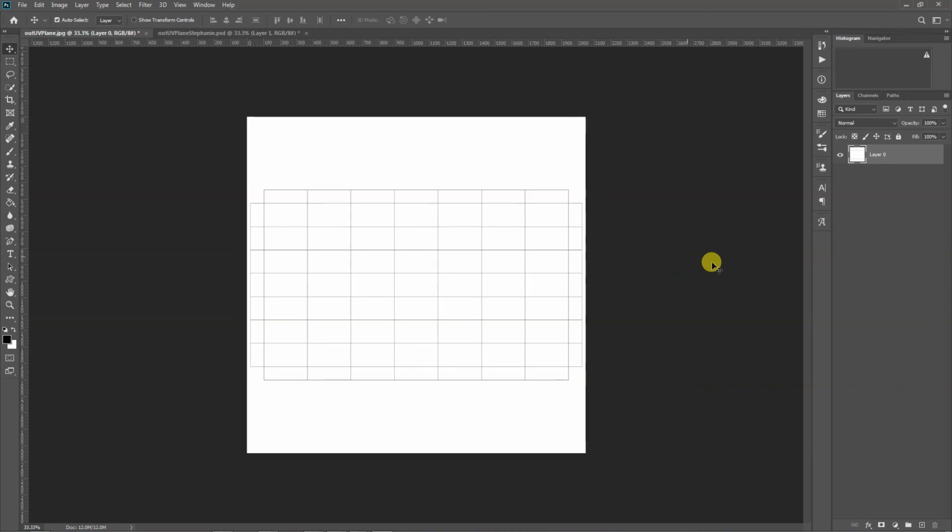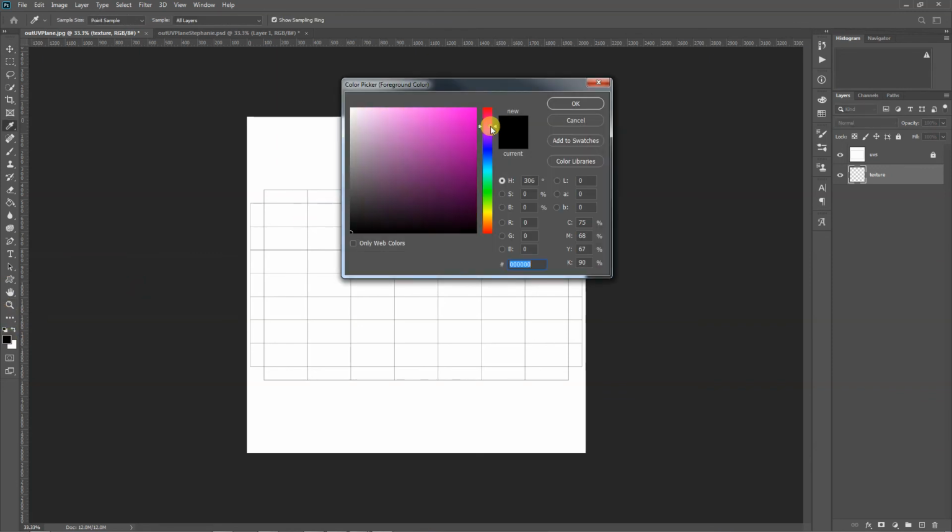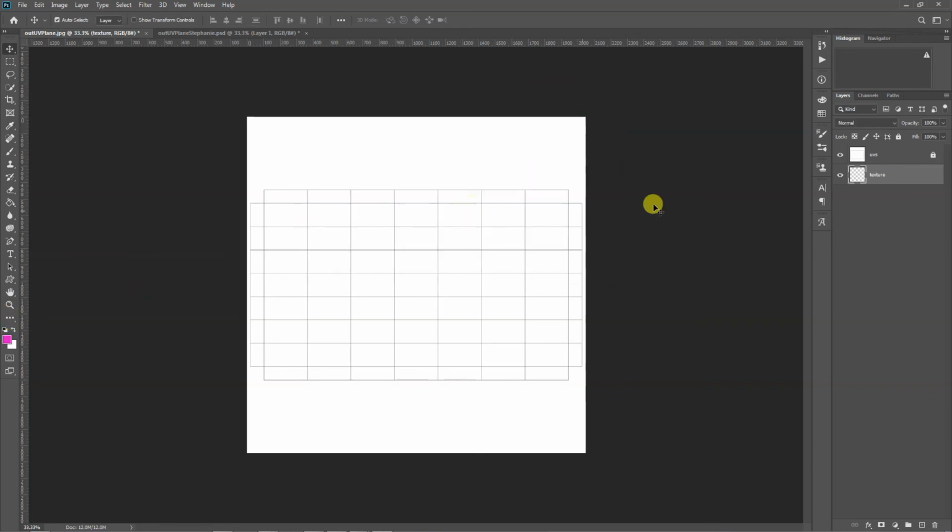So the other thing we can do, or you definitely should do, is make a new layer. So if your UVs are on one layer, then your texture itself should be on a different layer. You can also, this is a Photoshop trick, take your top UV layer and turn it to multiply, and also lock your UV layer so you can't mess around with it. You can't move it accidentally. That's the worst.